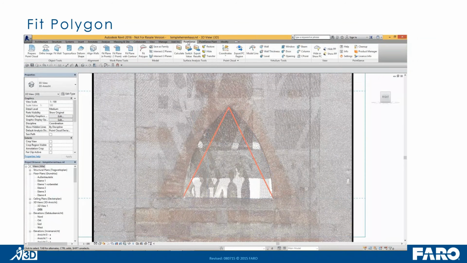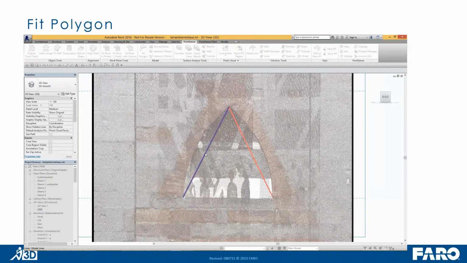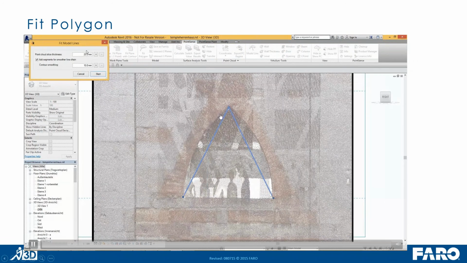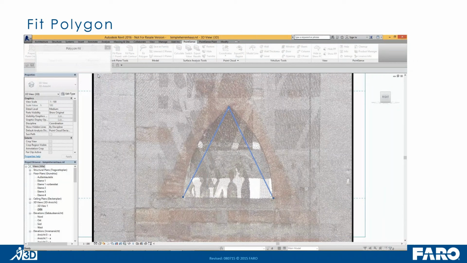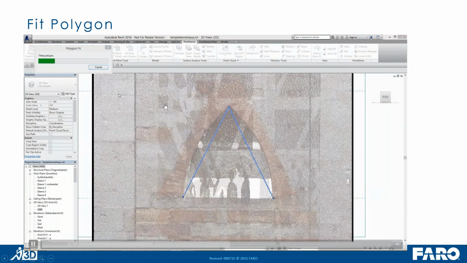And now I start the Fit Polygon tool from PointSense, pick the lines, so the software finds automatically all connected lines, and start the fitting process. PointSense will add more segments into the lines to fit the line to the point cloud.